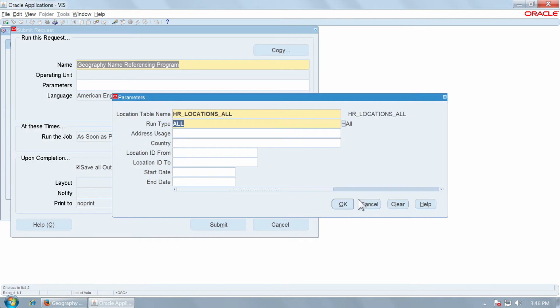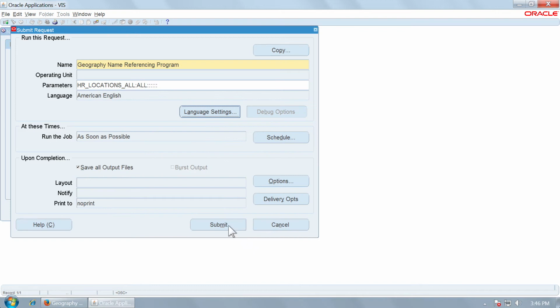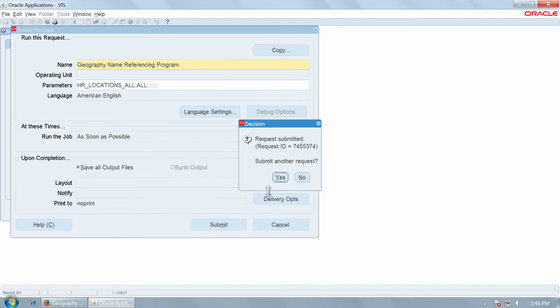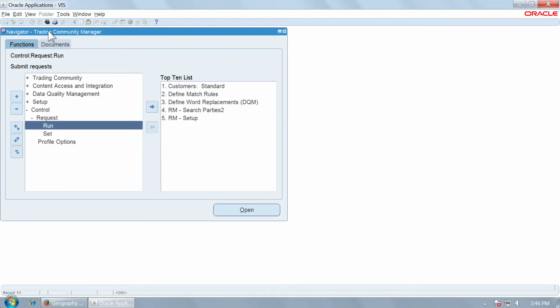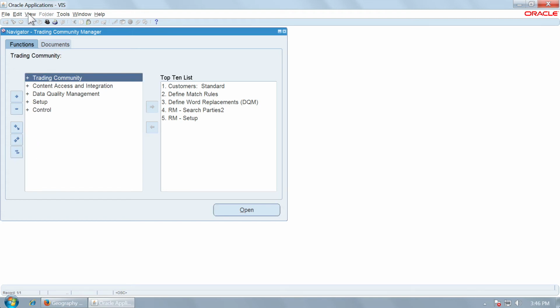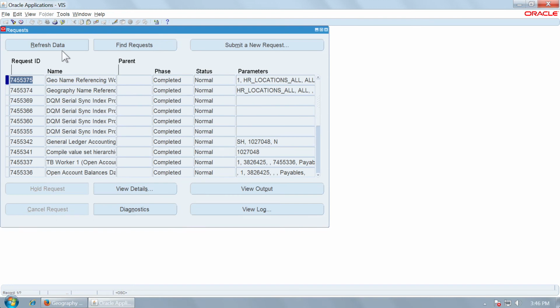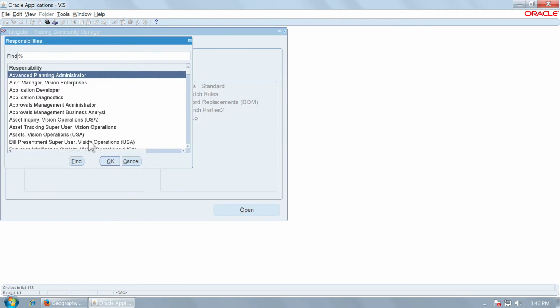Select HZ locations all. Submit the program. See that the program completes normally. This is completed normal. Now let us go to receivables.